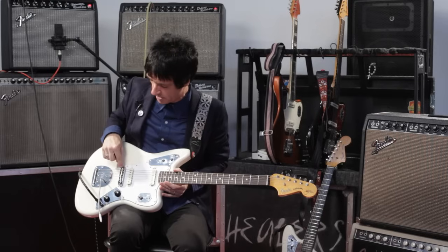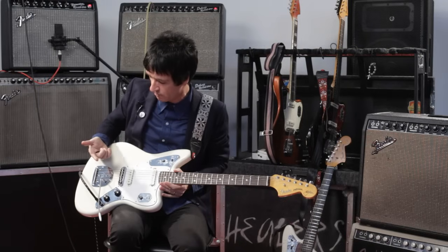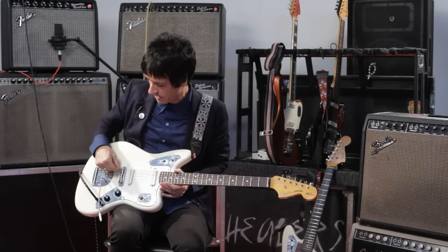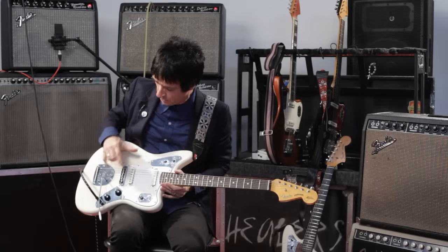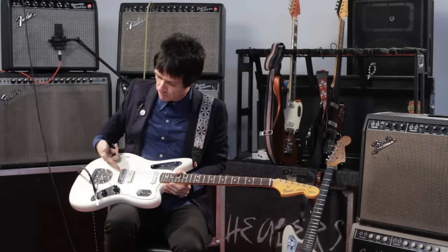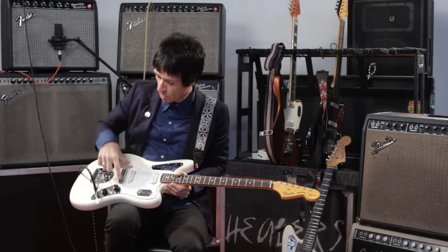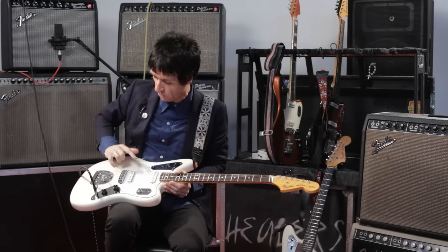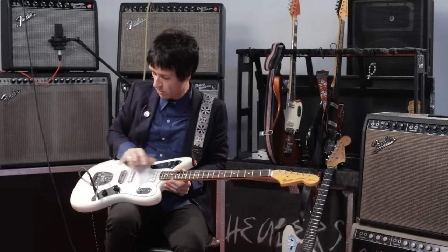The first thing I needed to change from my old Jaguars was that I put the Mustang saddles on, because as a lot of Jag players will know, that's one of the first things a lot of people do, just because modern day playing isn't so great on the old Jag saddles. These are a little bit more reliable. But the main thing was that I was having problems with the bridges, so I've changed the way the bridge works. Inside here, the bridges were always falling down slowly over 12, 14 shows, because one of the great things about the Jag is that it has a lot of vibration going through it, just to do with the way the strings are and the way the whole guitar's set up and the scale and everything.